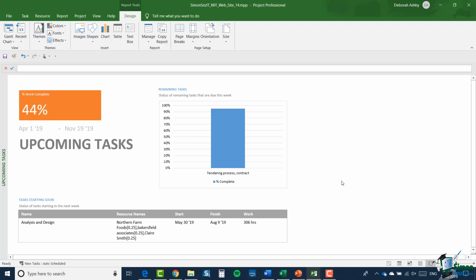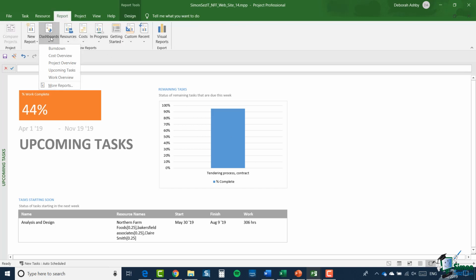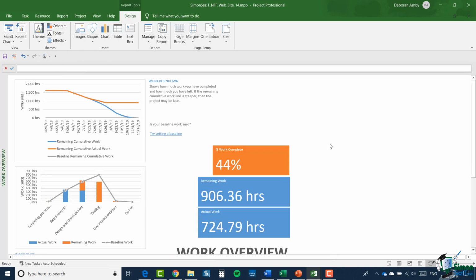Another report, however, which you might think would be pretty much the same as the cost overview, is the work overview. And in many ways, although it fulfills the same function in giving a snapshot of how things have gone so far and also some aspects of how things are likely to continue in the future, there are a couple of specific features here that I'd like to look at. Now, this is a work burn down report. I explained burn down reports in the preceding section.